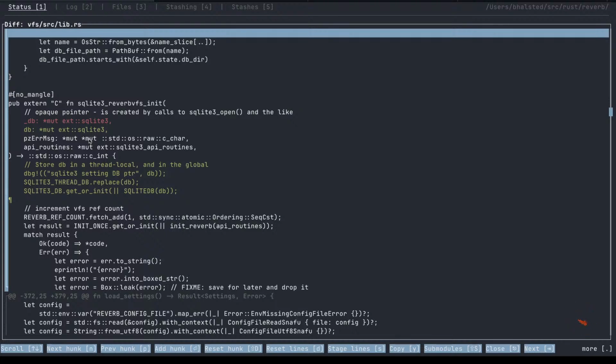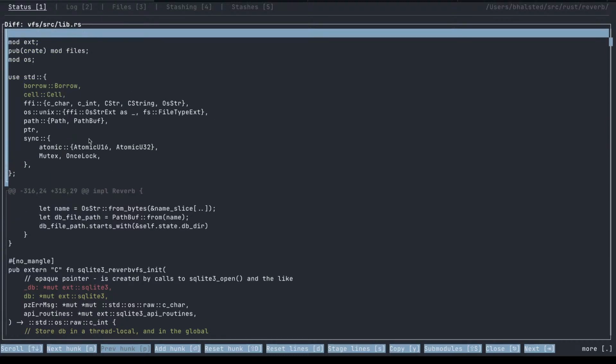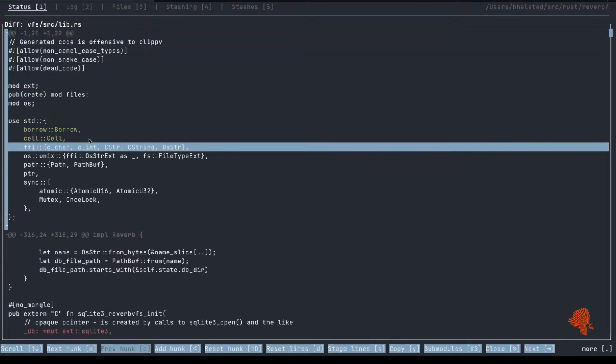Depending on the flow control, you could shove that DB pointer into the user data pointer. Yeah, except it's not always there when the file's opened. So it would have to be done later. Or you might be referring to the reverb state, which is global. And yes, we could push it there. Yep, the PAP data. That's the reverb object.